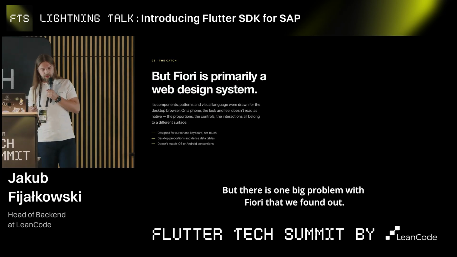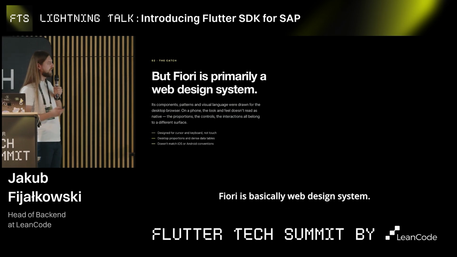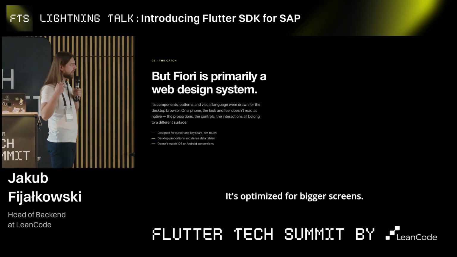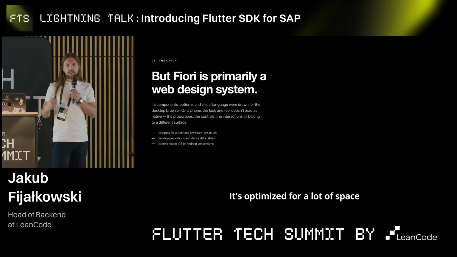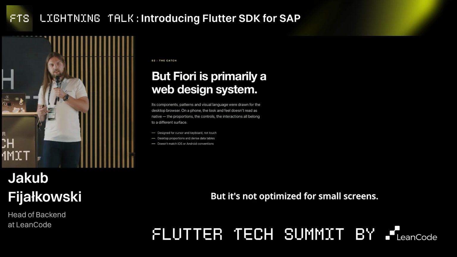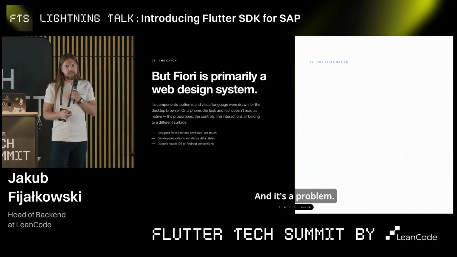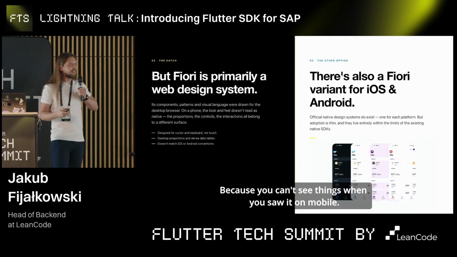But there is one big problem with Fiori that we found out. Fiori is basically a web design system. It's optimized for bigger screens, it's optimized for desktops, it's optimized for a lot of space that you can put information into, but it's not optimized for small screens. And it's a problem because you can't see things when you show it on mobile.